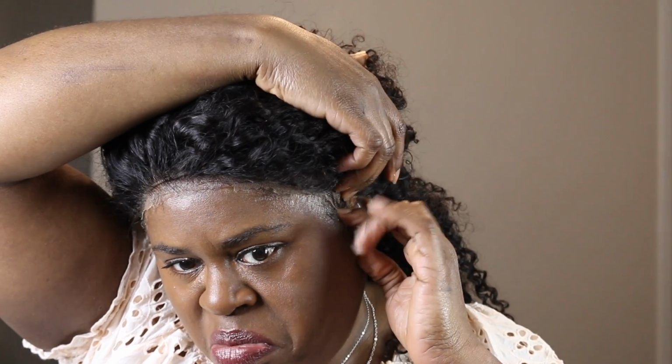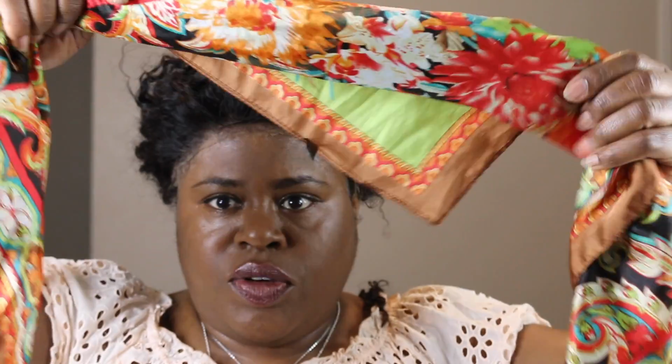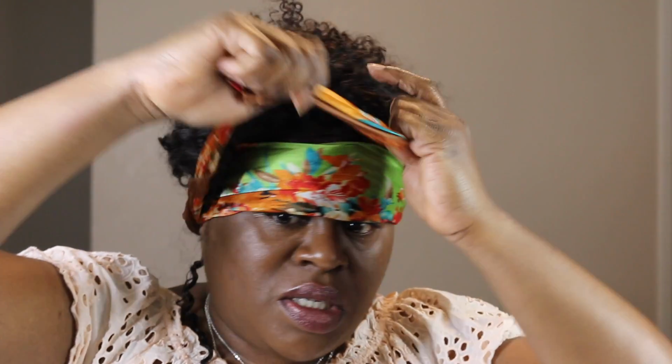Alright, so I'm gonna put a satin scarf on and let this sit for like 15 minutes, and hopefully these stubborn sides here and whatever else will sit into place. I'm praying they will sit into place. Okay. Now I'm going to take my scarf and fold it into a strip. Now I folded my scarf into a little strip. I'm going to lay this across here, and hopefully within 15 minutes or so, this lace will lay down the way it's supposed to. I'm hoping and praying that it does. Fingers crossed.